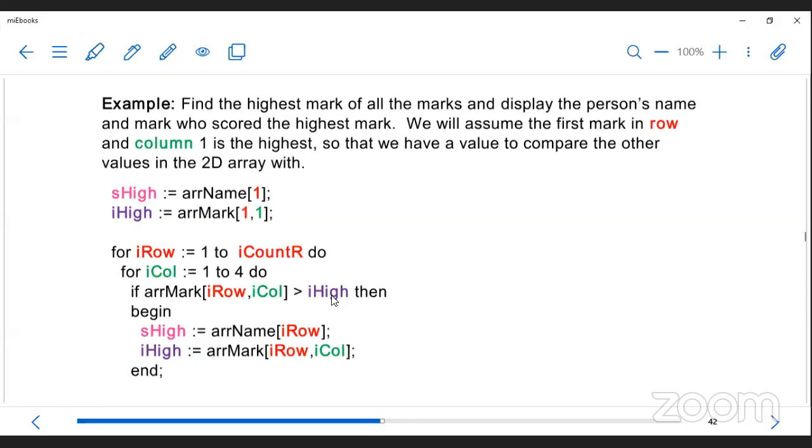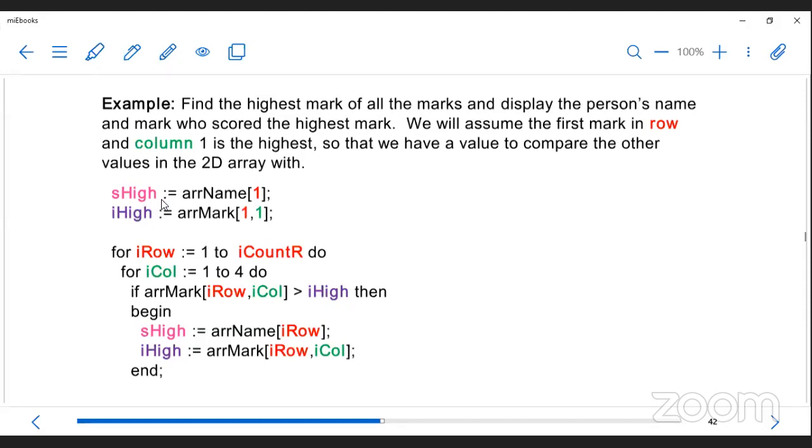So I-high needs a value. And there's a difference in Delphi whether it's a 0 or it's nothing. So it can't handle nothing. Therefore, I made the first person's first mark the highest one. And then from there on, I'm comparing every other mark against whatever is stored in I-high.